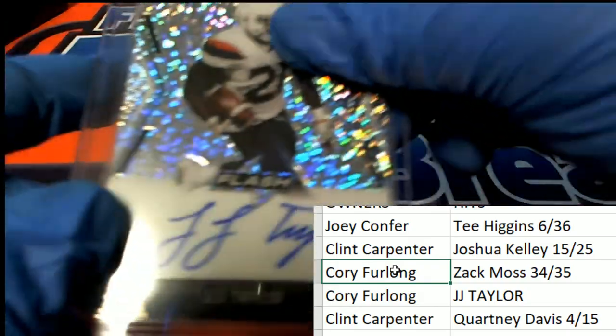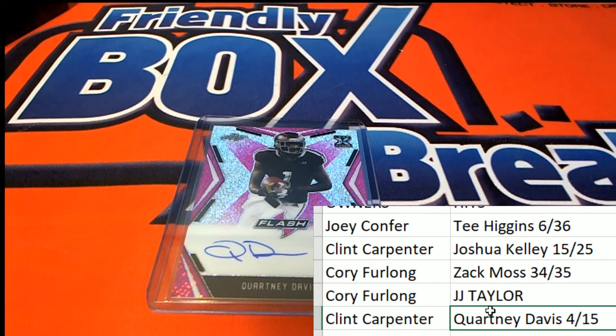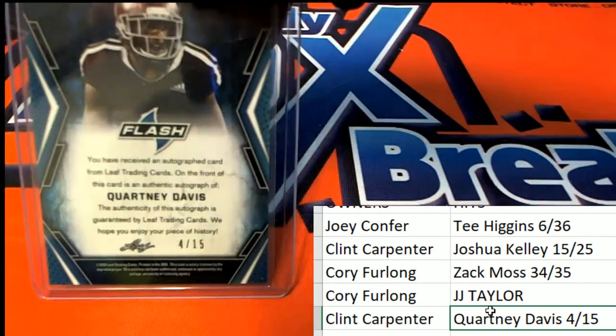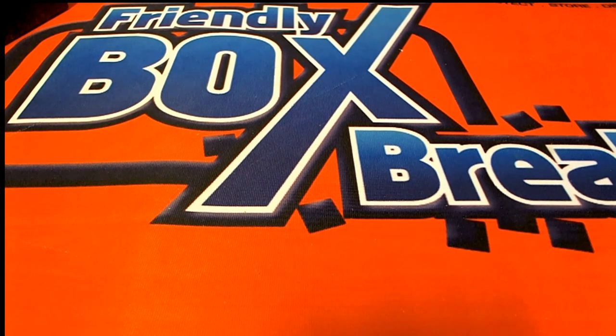Here's a JJ Taylor for Corey. And then finally, our final hit. Good stuff popping out of Flash. That is Quandre Davis. That is for Clint. Low numbered rookie auto. That is our Flash Football.